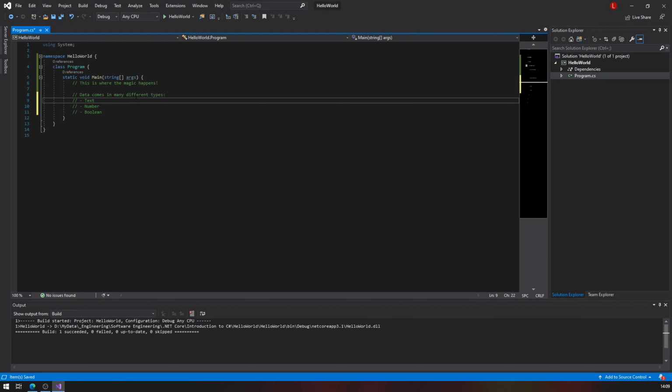When we talk about data, maybe we're talking about text, and in this case, we're talking about strings. Whenever you have to work with text, you are likely going to work with strings. Not only strings though, maybe you're talking about just one specific letter or character. In that case, text can also be characters, and in C#, characters are referred to as char. That's another data type. Essentially, it's almost the same thing as a string, except it's only one character.